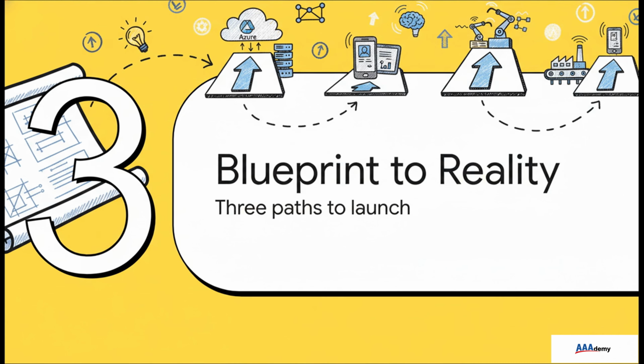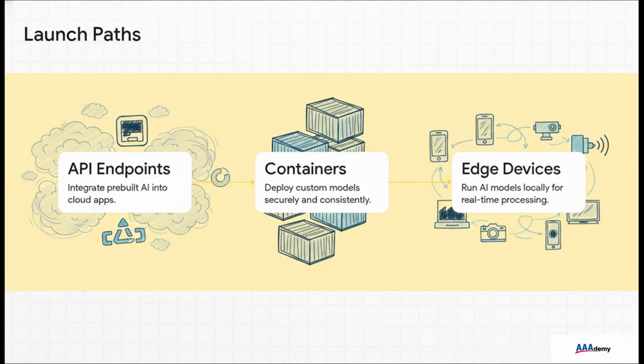All right, you've picked your tools, you've built your model. Awesome. But now what? I mean, your AI isn't doing much good if nobody can actually use it. So let's talk about the next phase, getting your solution out of the blueprint stage and into the real world. We're going to look at 3 main paths to get it launched. You basically have 3 distinct ways to deploy your solution, and each one is suited for a different situation.